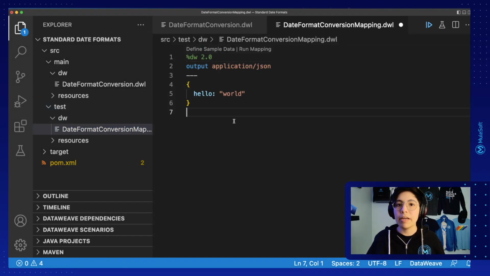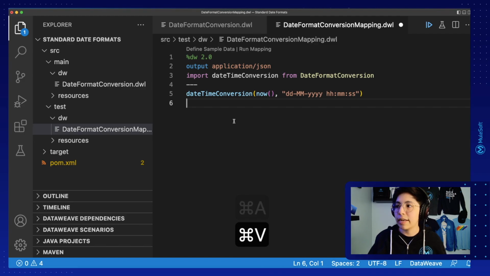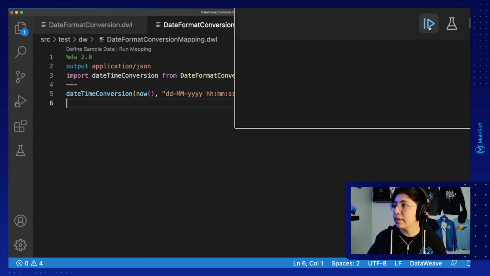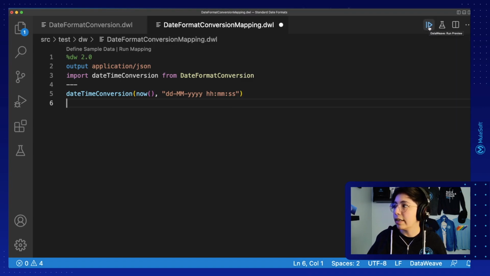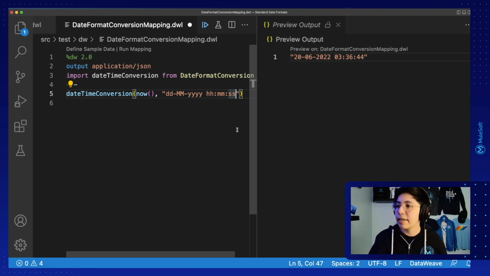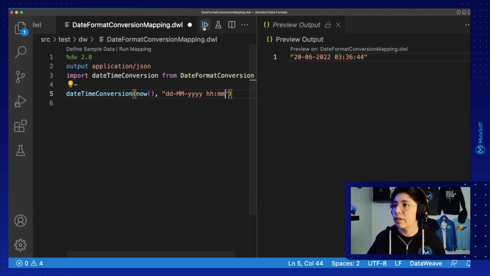So now if I go back to the developer tutorial, I will paste here the code that I copied, and then we can try this out by selecting the Run Preview button located right here. As you can see, this opens a new tab or a new window with the output of this code right here. But the thing is that if we modify it, we need to run this button again in order to reflect what we changed from the script.